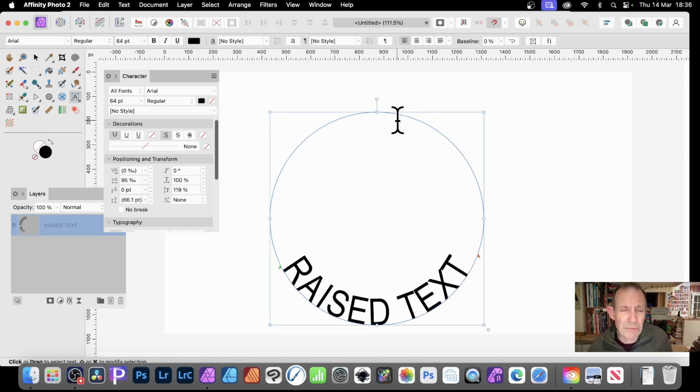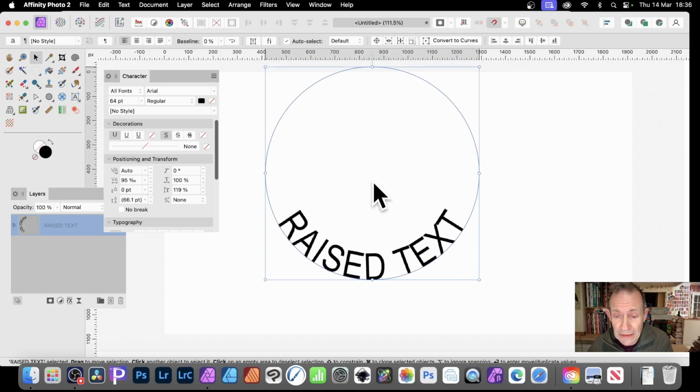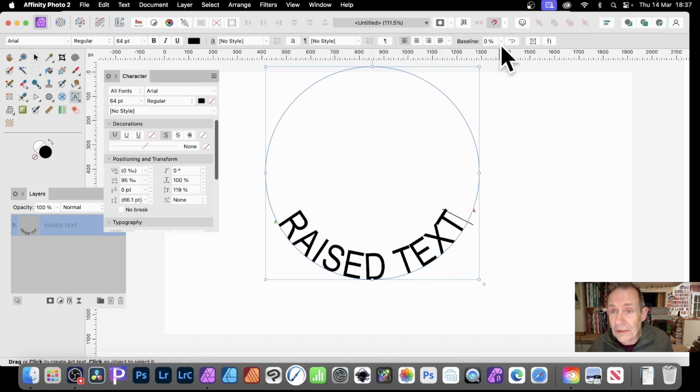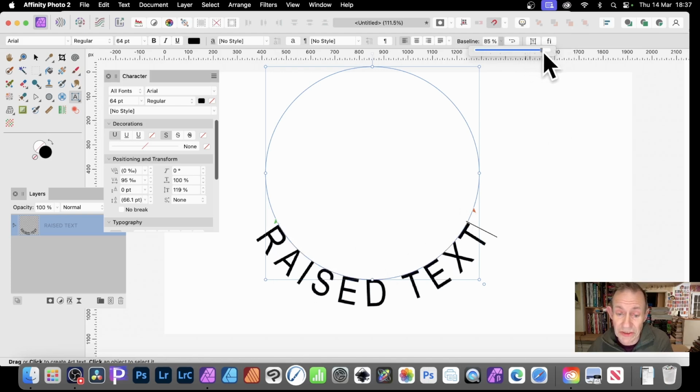Now, of course, you might like to change this a bit. What you can do, again, use the move tool. Let's just move that up there. And now what I can do, go back again, and you can see you've got here baseline. And you can click here, and as you do that, you can see you put it, say it's in the middle. It's in the middle of that. Or you might want it outside, so you've got raised text there.